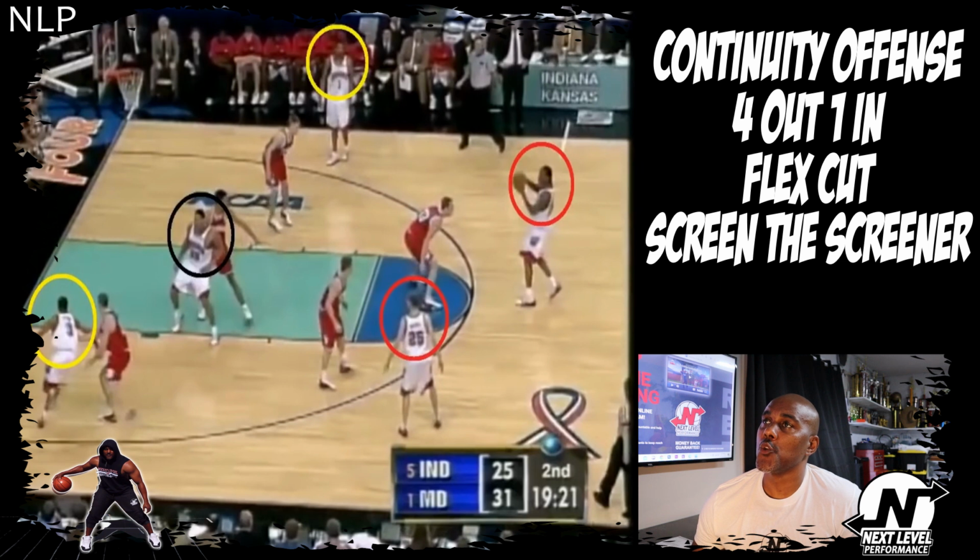But it's important that you use your body and bump the guy into the screener. It's important that the screener gets himself set, gets big, because if you set good screens, it forces communication for the defense. And the communication, that's where the teams break down. When you have to communicate, not every player talks. And so you have to communicate.